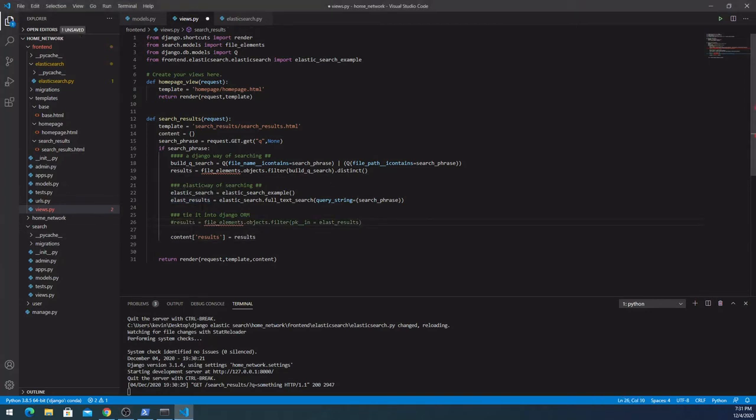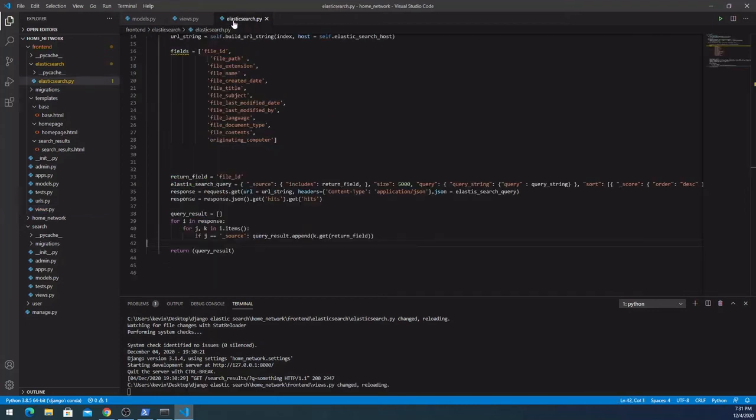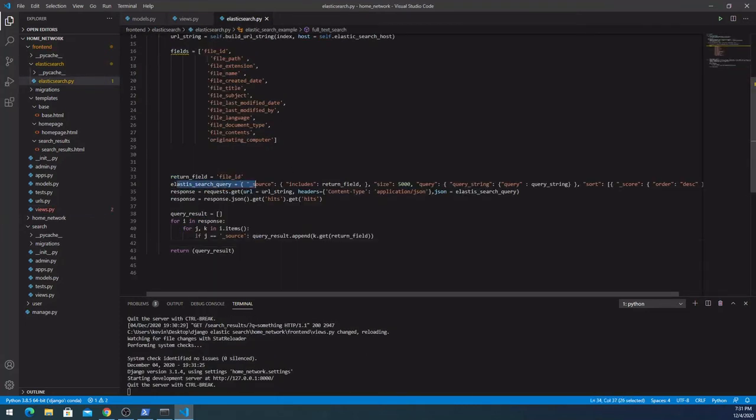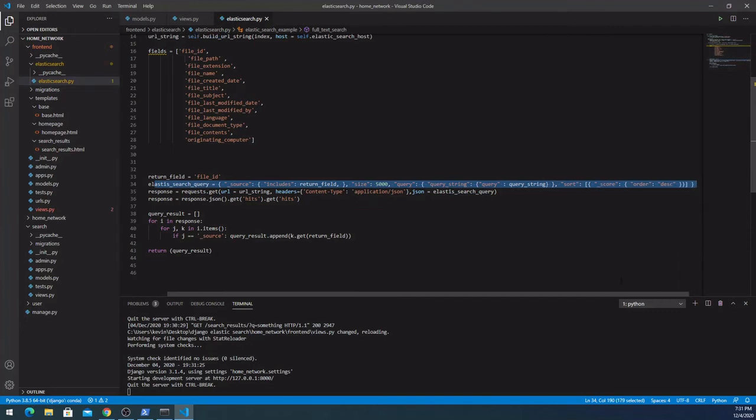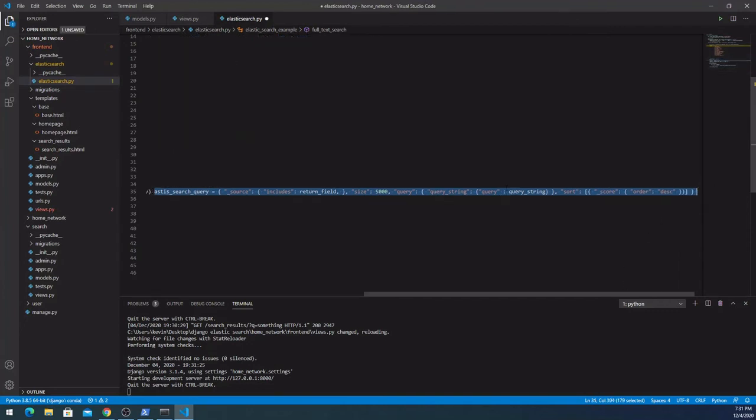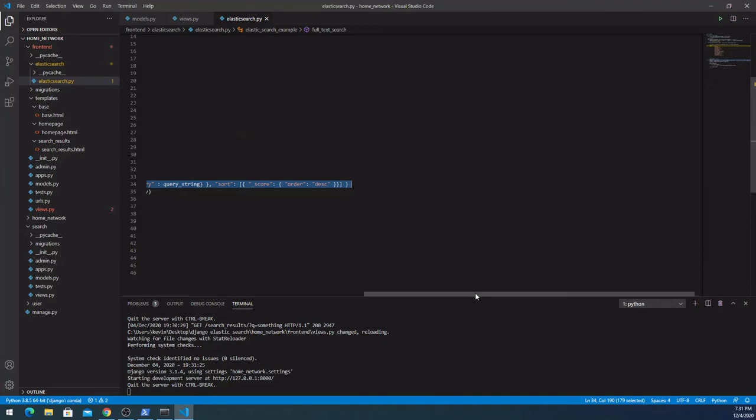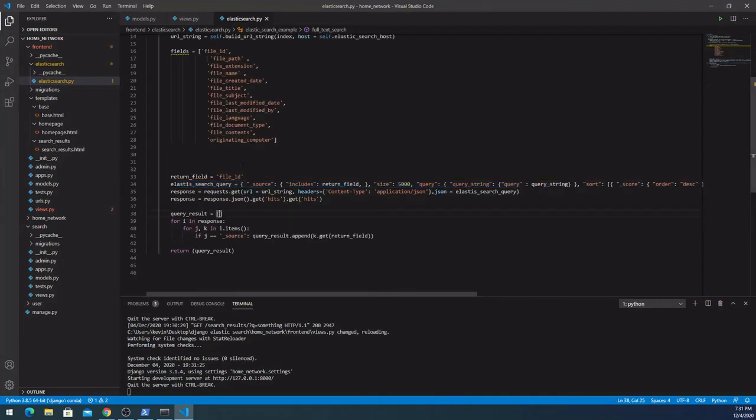So let's just get rid of that. Very few modifications actually need to be done in order to do that. So again, I'm going to stick with essentially the exact same structure I had before. So the only thing I'm going to change now is instead of this includes field, so essentially how this reads is it looks for the source. Includes is the fields that you want to return back.